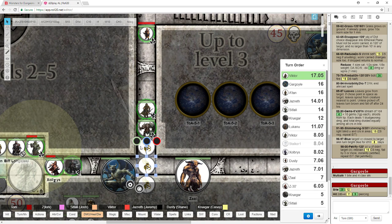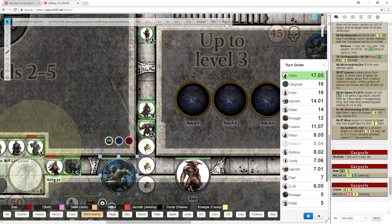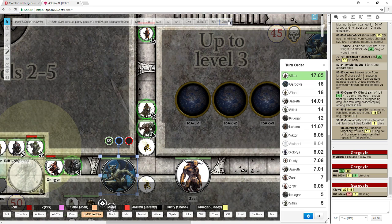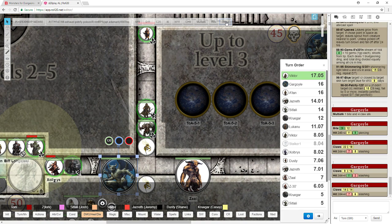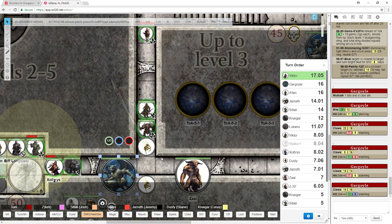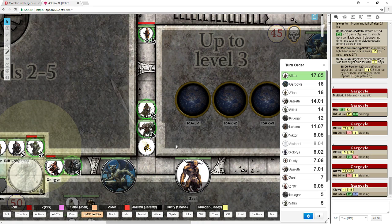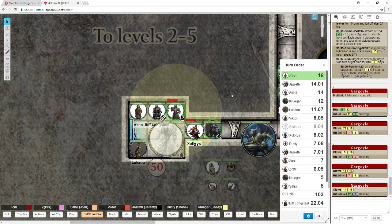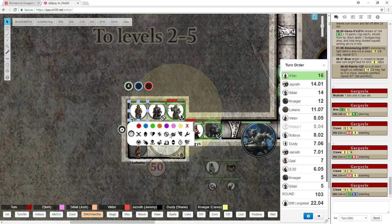Thanks for trying to save my wasp. 11 doesn't kill him. 11's still alive. So then he claws. Claw attack on him. That finishes him. And then claw attack on the next wasp. That's a miss. Claw attack hitting for 7. Claw attack hit for 12. Finishes that one off. That guy's done. Holy shit, 6 attacks? Or 5 attacks? 5 attacks. Four-armed gargoyle. He just cowers in the corner and takes full defense.